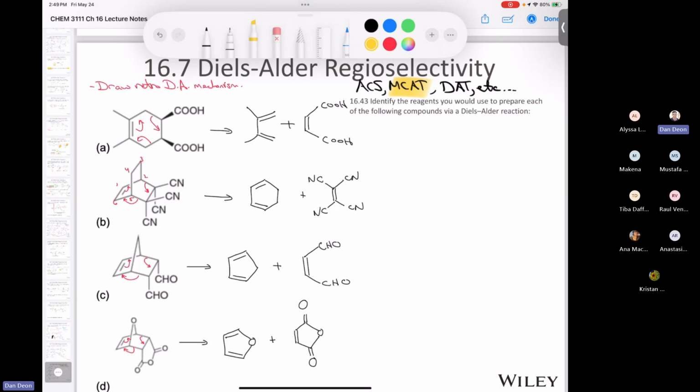So one of the things they'll give you as an answer to try to throw you off for something like this is they'll give you the tetracyanoethylene. So they'll do something like this because students usually don't mess that up. But then for your diene, they'll give you this instead, right? They'll leave out 2 carbons. And so obviously this is wrong. So I'm going to put an X through it. But that's one of the ways they try to test your knowledge on it. They're like, oh, it's just 1,3-butadiene. That's what you use for a Diels-Alder every time, but that's not it.